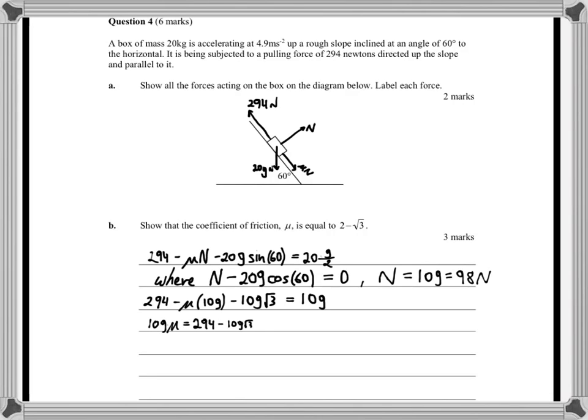And simplifying that. And then to work out mu, we divide by 10g. And we get that expression, carrying out this little subtraction here, and we're going to get 196 over 98, and then the 98 here cancels out with that 98 to leave you just root 3, and 98 goes into 196 exactly twice, so 2 minus root 3 is your answer. There you go, we've proved it.